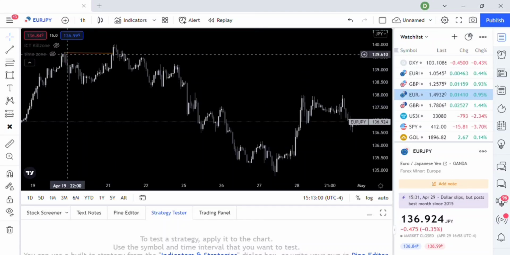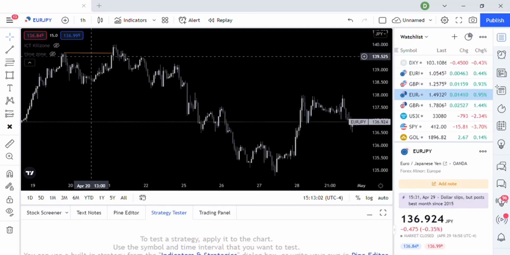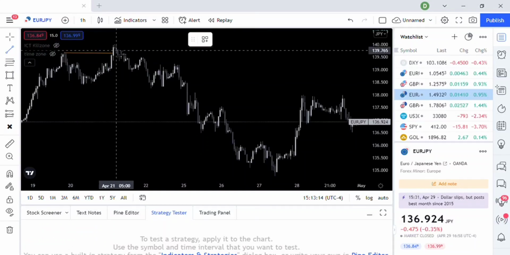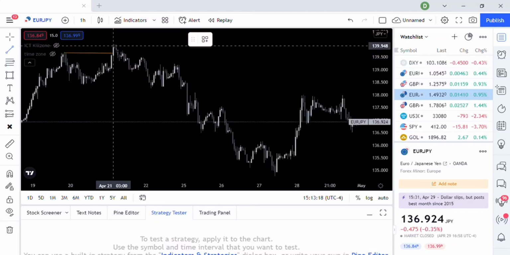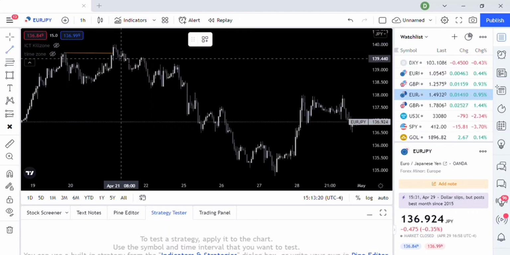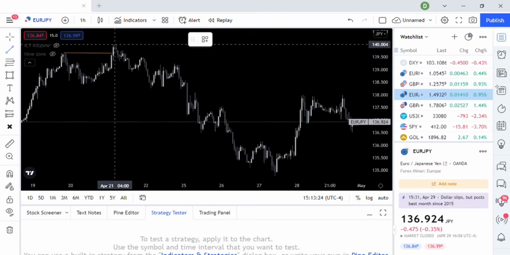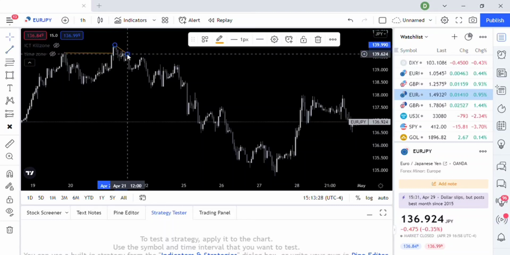In this case, once this high gets taken out, we're going to look for two or three main things: either an order block setup, a mitigation, or a void setup. In this case, we have a mitigation setup. After this high got taken out, this is the new previous high here, because it took out this high, so this makes the new high. Why? Because price came and retraced down. When price retraced up, it fell below this high right here, so this is automatically a mitigation setup.